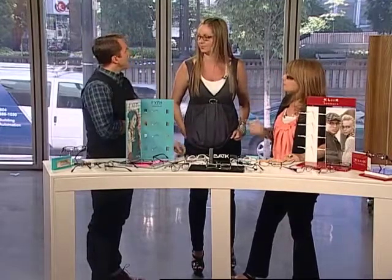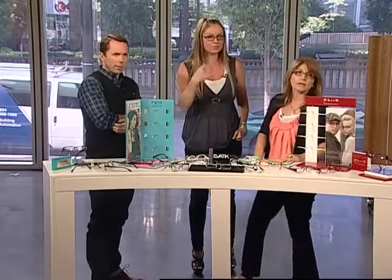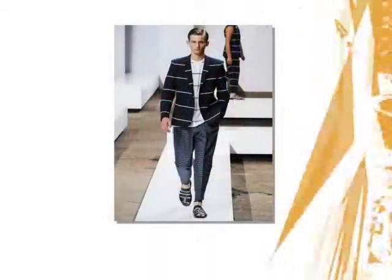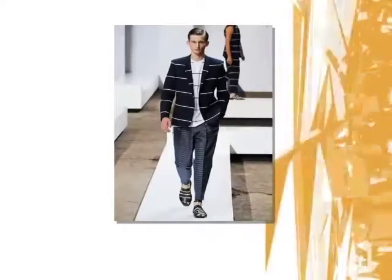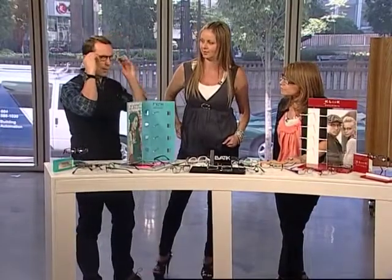It's the retro-inspired look that both men and women are wearing, with a nice bold stripe. The last trend that was very strong this summer was nautical and stripes — very sporty but very transitional. We incorporated the stripe into this frame design: a nautical line, really lightweight. It's retro and sporty — a really modern look.